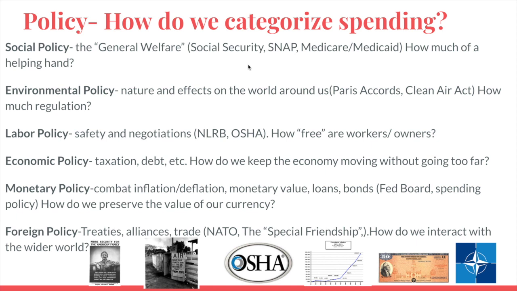So yeah, that is all of that stuff. So those are sort of the big ways that the federal government thinks about spending. Remember, this says categorize, not prioritize. So it's each session of Congress, each presidential term is going to prioritize this stuff differently. So it is a constantly moving platform.